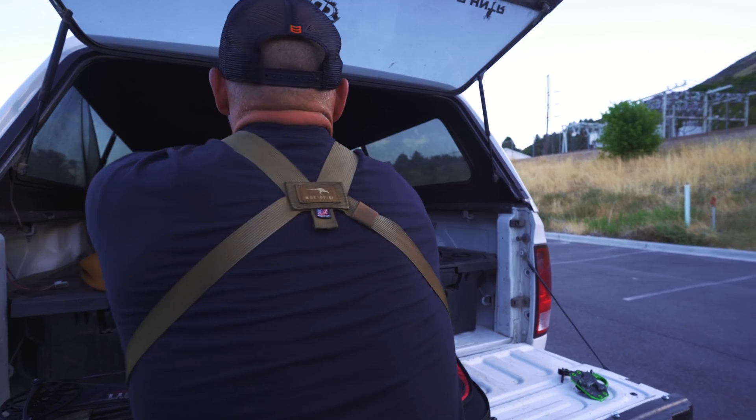Unlike some harnesses where a flap comes over the top and is in the way every time you get your binos out, this is just open — quick and easy. You can do it while you're on the stalk, pull out your binos, take a few peeks as you're getting in tight. It's real quiet and feels really compact. I'll shoot a couple arrows here at 55 yards. I really like shooting with a hinge because it keeps me honest — it's a surprise release. You just hold, hold, hold, hold on target.